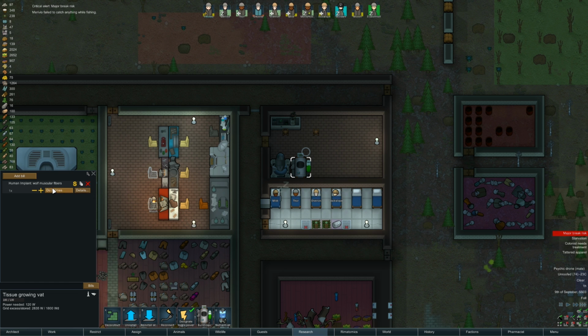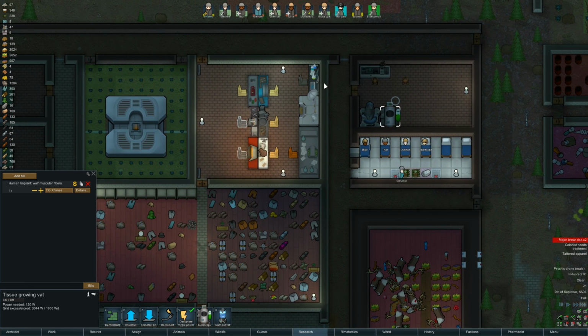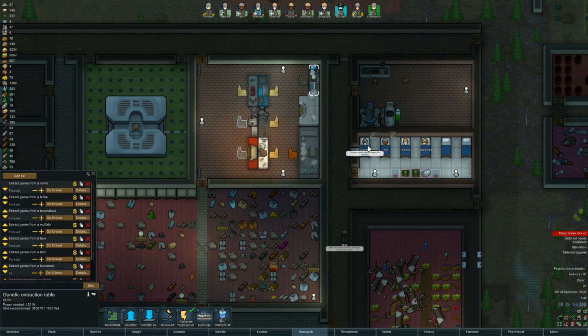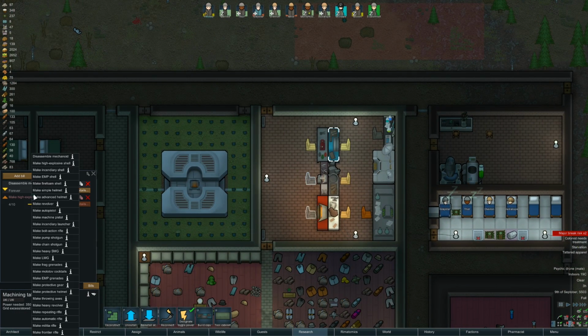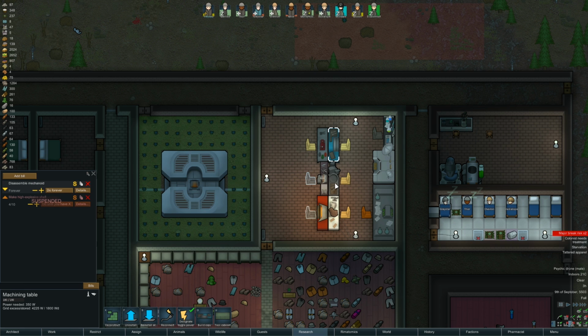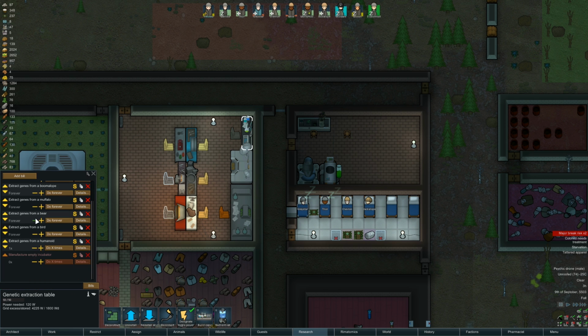And there was something else I need to do alongside those wolf muscle fibers to make this work. What was it? Oh yes, the tier 2 plasteel mesh thing, which I think comes from the machining table? Nope. Now I've got to remember where that comes from. Yeah, not lab shelf. We got a genetic extraction table. I can't remember where these are built from.